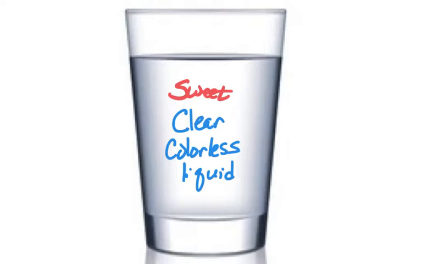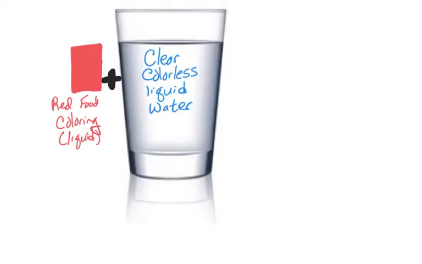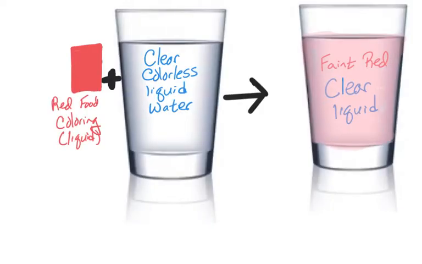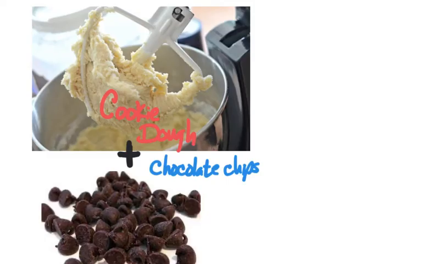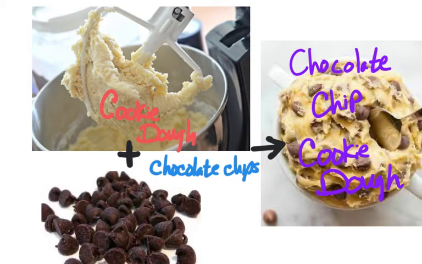If I take red food coloring, add it to water, and the water turns red, that's not a chemical change. Nothing has happened to the water to make it do anything different. It's just taking on the properties of that red food coloring and becoming red. If it had changed color to green, that would be something different. If I put chocolate chips in my cookie dough, well, it makes it chocolate chip cookie dough instead of regular cookie dough, but it is not making something new. It's not a new chemical that's being formed, just a mixture of cookie dough plus chocolate chips.